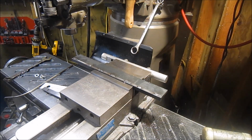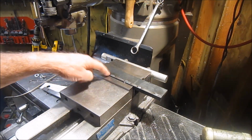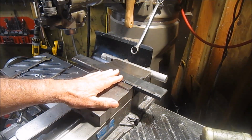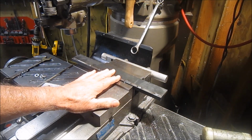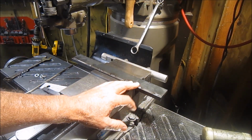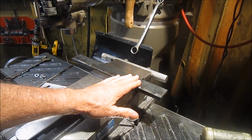You saw just a short little video of where I was doing these welds. You didn't see the welds. We saw the setup that I used. And so I got it in the mill, and this is going to be the back plate for the mag chuck, the fence. And of course, welding it, I got a little bit of a warp.